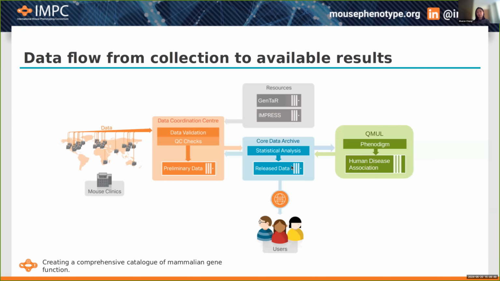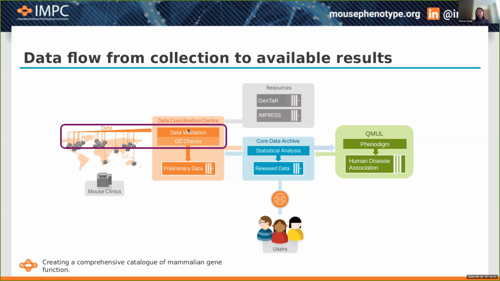So we do collect a lot of different types of data for the IMPC project, and I will talk about how these large amounts of data are collected and processed on this slide. The data flow from data collection on the right to the data being publicly available to the left bottom where the users are. So on the left, the centers perform phenotyping tests on the line. These phenotyping data are uploaded by the center to the data coordination center, which is short for DCC, where we do validation and QC checks, just to make sure the data is up to standard and retains its biological meaning.